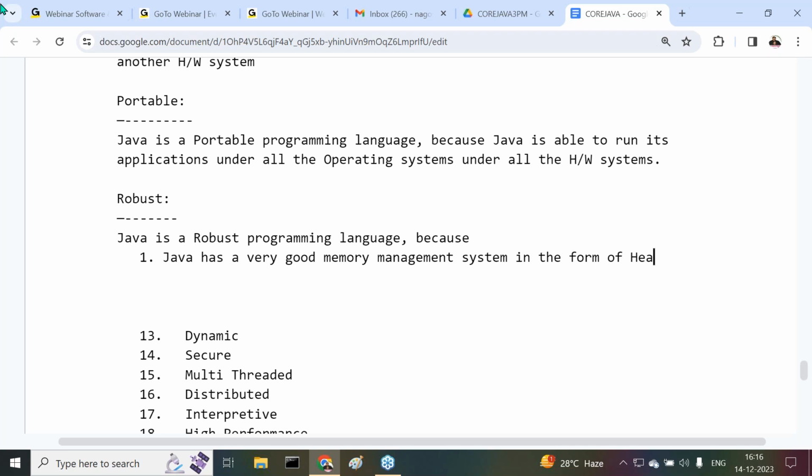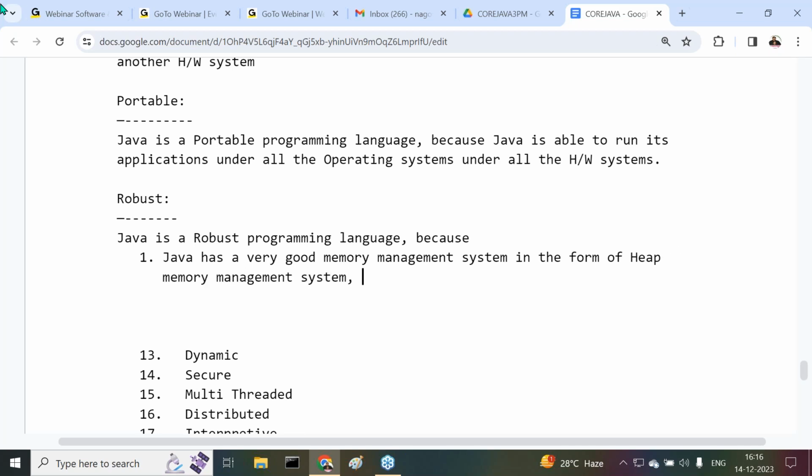Java has a very good memory management system in the form of heap memory management system. What is the nature of the heap memory management system? It is a dynamic memory management system.